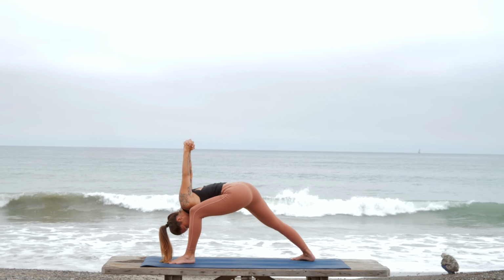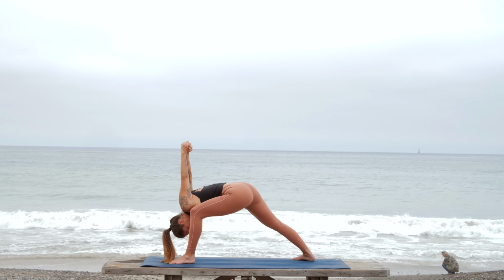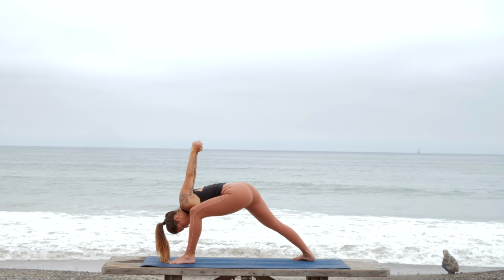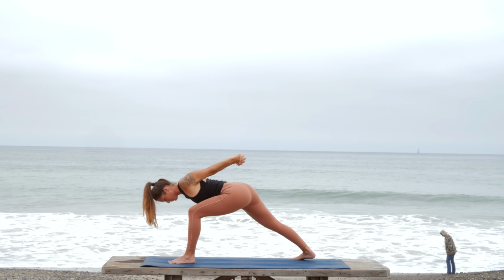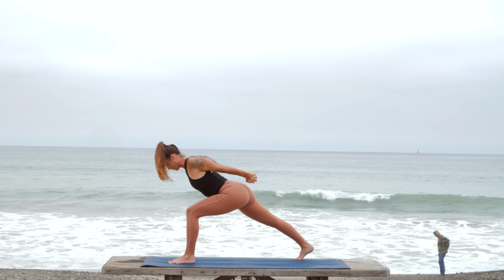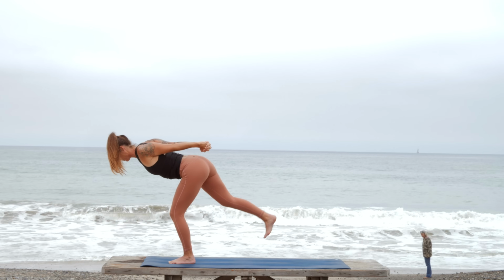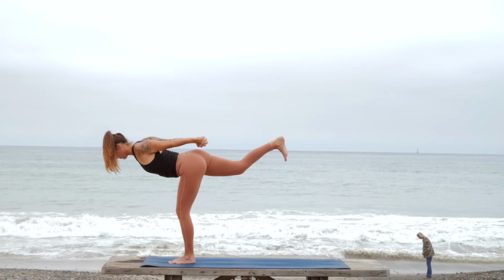Back of the neck is long, squeezing your shoulder blades toward one another. Now try to keep that interlace as much as possible. Inhale, lift halfway, lift your back heel, hold here, exhale. Next breath in, step onto your left foot as you lift your right, Virabhadrasana 3.